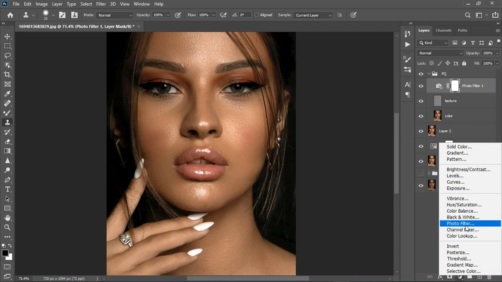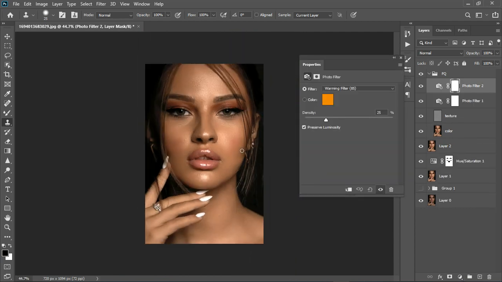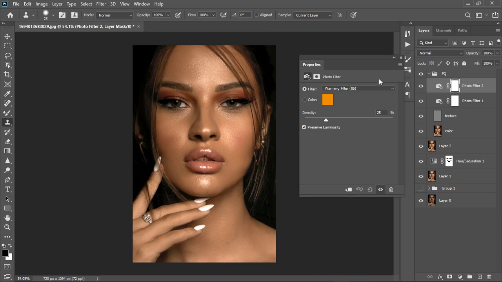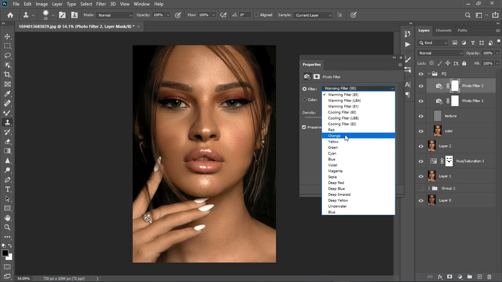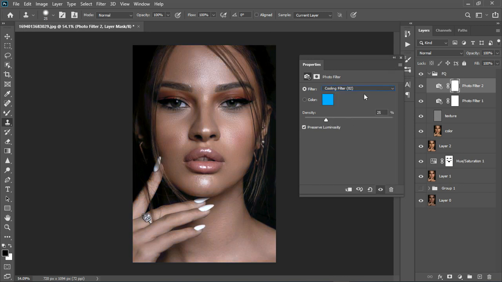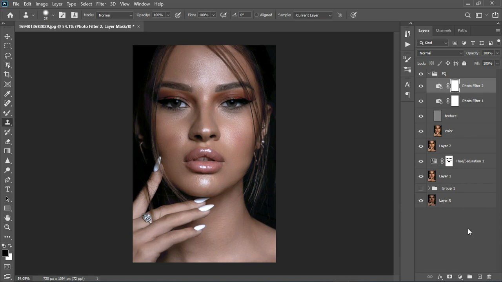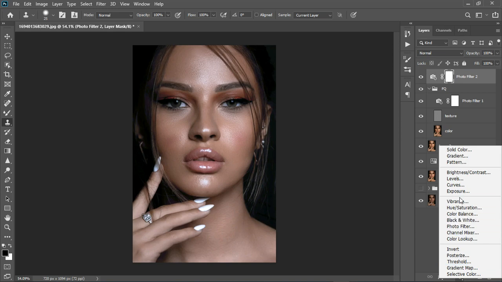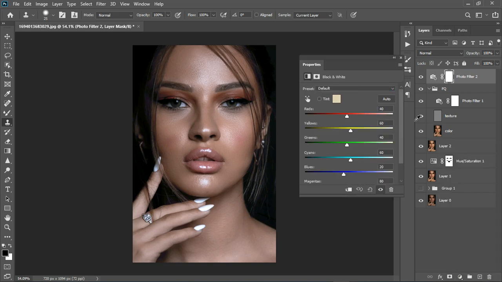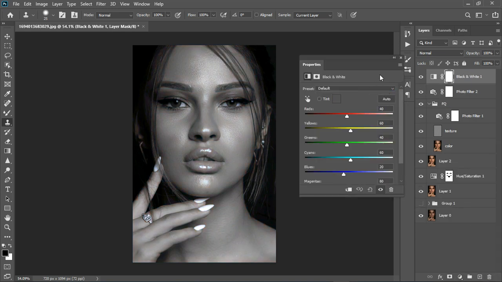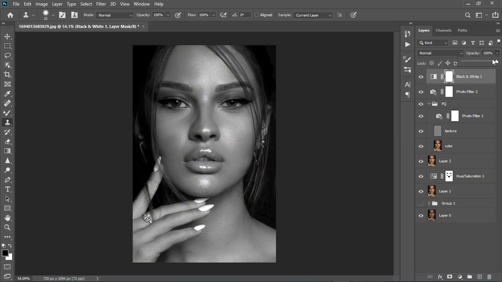Let's grab another one for the eyes. The more you add, the more skin texture you have. Okay, so I want this one for the eyes. I'm going to choose this blue effect, drag it out, and grab another one, which is the black and white. This is just for eye whitening. Make it 50%.